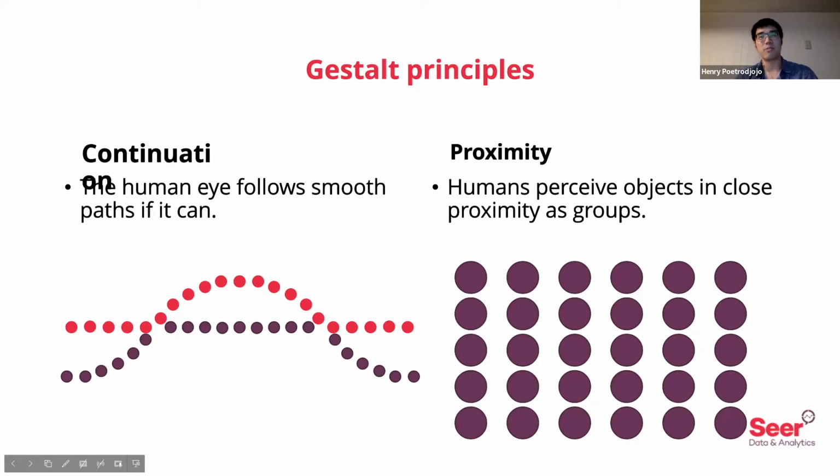And on the right, we have a grid of circles. But the spacing of the circles in the horizontal and vertical direction are slightly different. And this gives the perception that we have grouped them into columns of circles as opposed to a grid. So this is known as proximity. It's always good to be aware of how spacing can be used to generate a preconceived idea of your data before the brain kicks in to decipher the underlying message. Because it's these sort of instant clues that can really affect how your information is perceived.